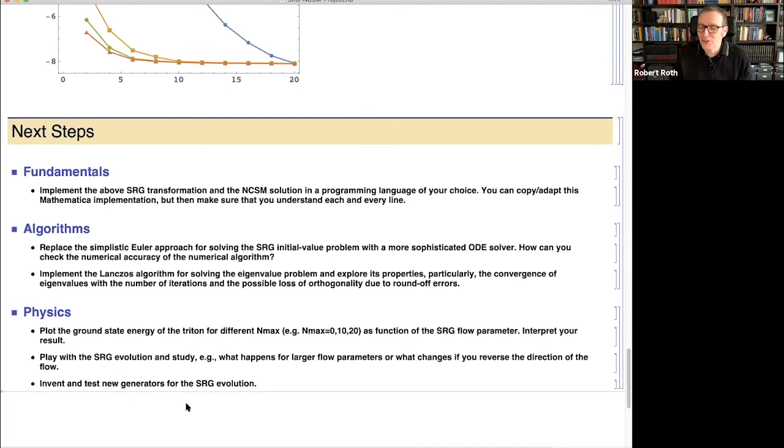As I said, it's optional, but if something shows up and is communicated via this Slack chat, that would be great fun, because then the others can see what you've done, what you've tried, and maybe you invent some new SRG. We've tried many things, and there's still hope that one can do better than this kinetic energy construction. Maybe you are clever enough to find something, and then we write a paper on that.